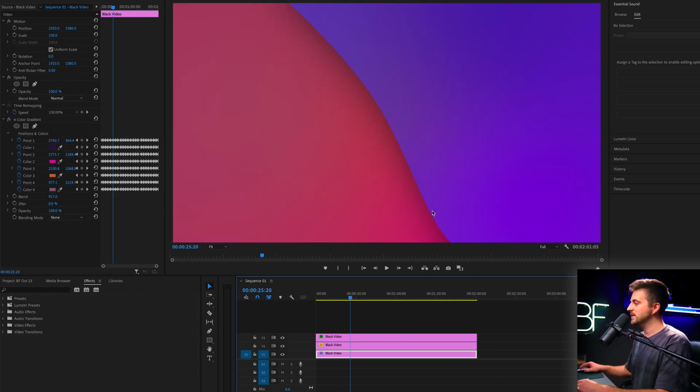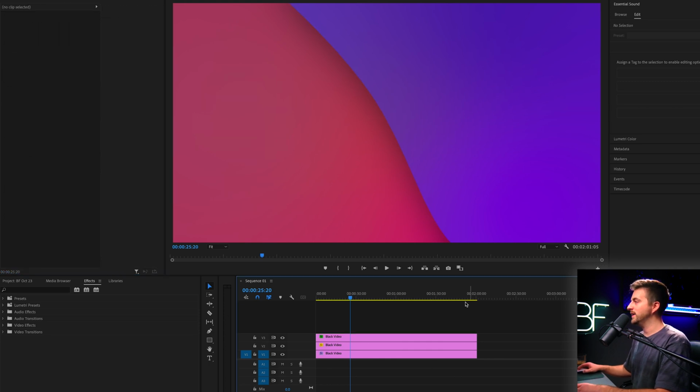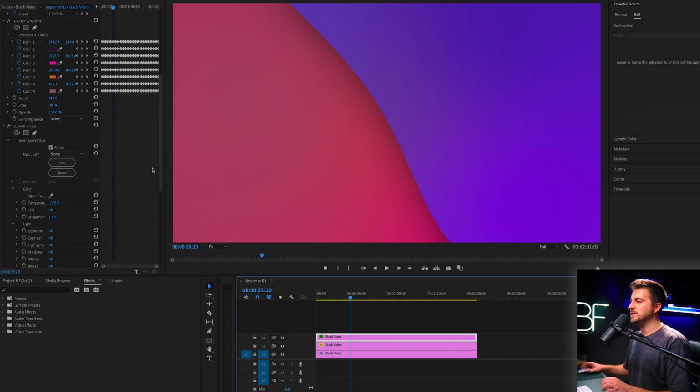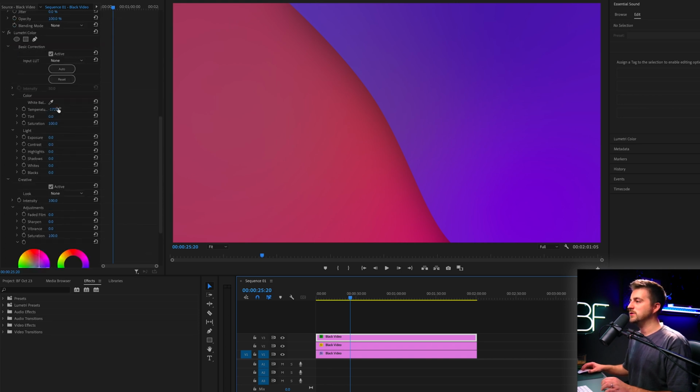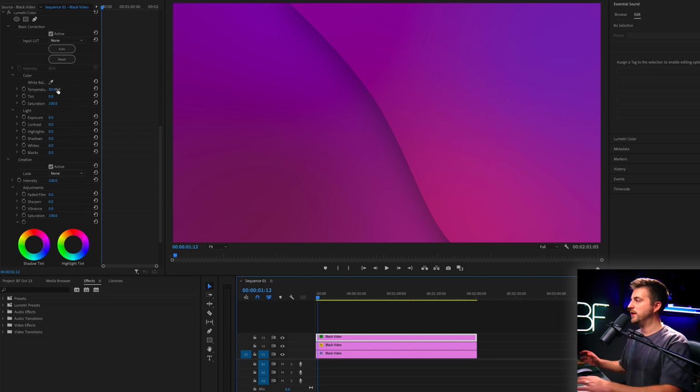Now, as you notice, this looks a little bit soft, and that is because if we go onto video layer 3, you can see the mask feather is set to 10. So if we pull that down to 0, that's just going to sharpen that up. So now we've got to this point where we've got this effect. You can actually go back into video layer 3, go into Lumetri, and you can make some adjustments. So you can see this is exactly the same with no effects, and this does look really cool, to be honest. Now I'm just going to set my temperature to 30 because I quite like the look of this.